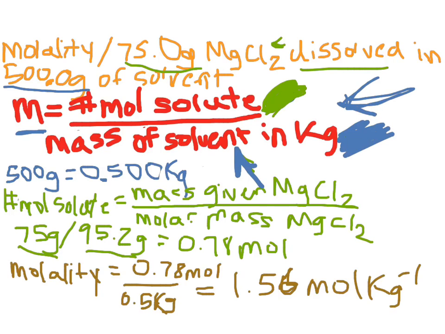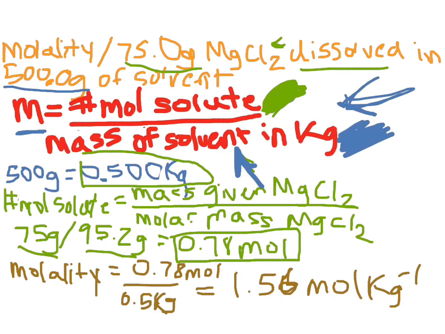Now, we have both of our answers, but we're not done yet. We have to put these answers into the molality conversion. So you're going to take 0.78 moles, because it says moles of solute, divided by the mass in kg, which is right here, this little division, and you're going to get around 1.56 mol kg to the -1. Why do we put the -1? Because you divided it, and that's just what we do.